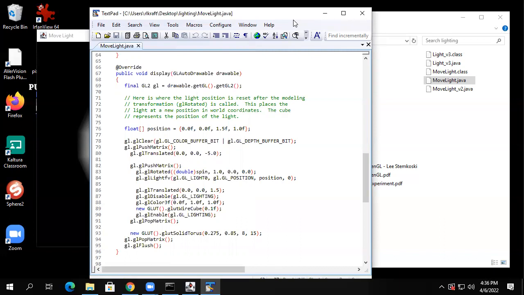Okay, so rotate space. Now, rotating space changes the direction that the light's coming from. So then you turn on the light. Right? Well, that positions the light. So the light is positioned like this, but then you turn it off. The light's still there, but it's turned off. Then you do the translation to move the little guy down here so it looks like he's shining up there. You show the little square in color, show it, turn on lighting. Pop the matrix. Now popping the matrix, the light's still down here, but now you go back to like this.